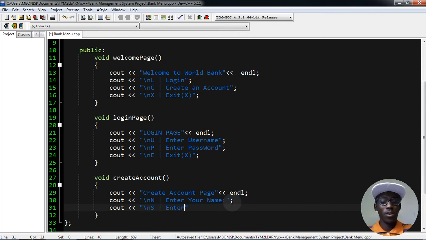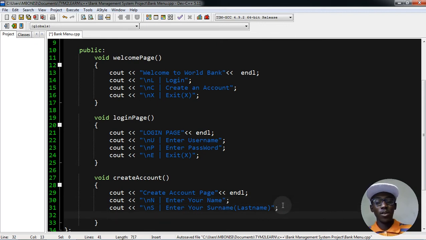Enter your surname, in brackets let's just write last name. Okay, now we'll say cout endl. Now we need the customer's ID. Okay, option D, just like this.